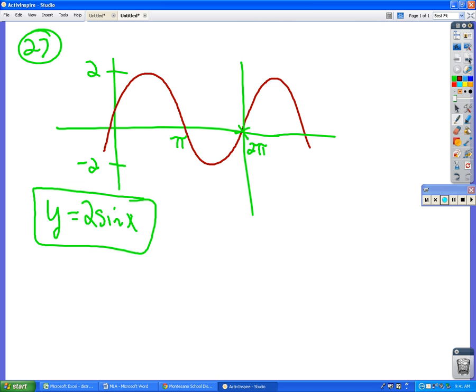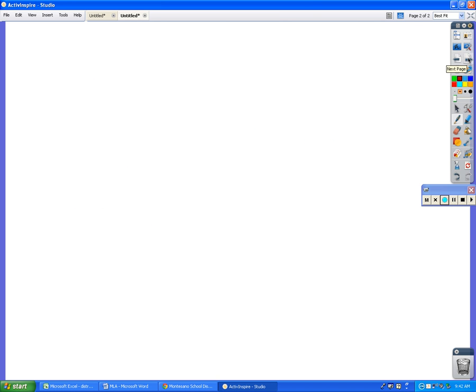Can I answer number 6 in class? Number 6? It was 1, Jenna. I don't really understand what you said. Well, you go over to pi over 2 on the x-axis, and then you go up to the graph, and you see that the y value would be 1. But what if it's like 5 radians? Then you need to figure out where 5 radians are. And remember, pi is 3.14. 2 pi is going to be about 6.28, so you have to find out where on the graph 5 is if you're going by pi.